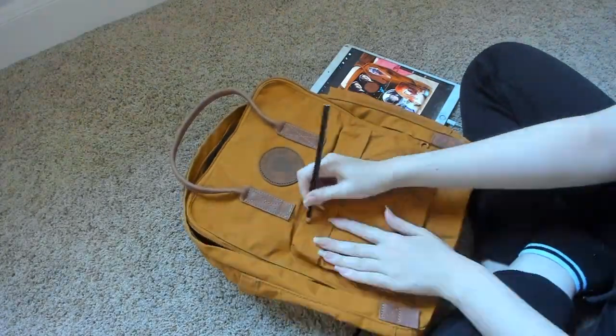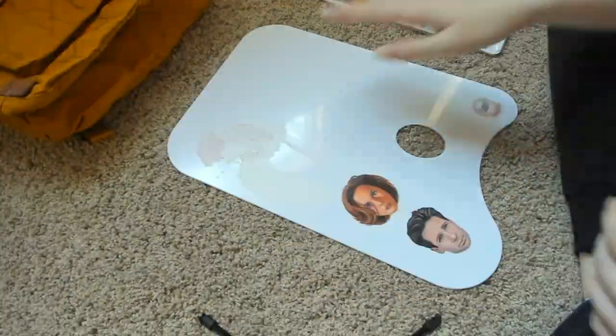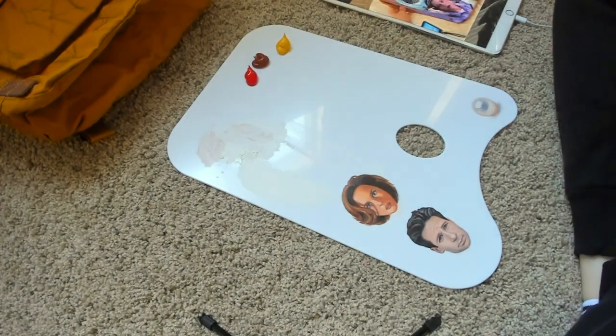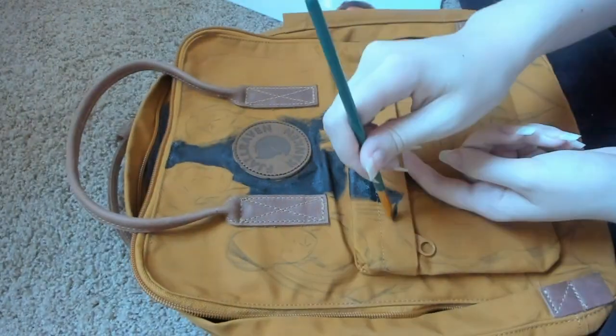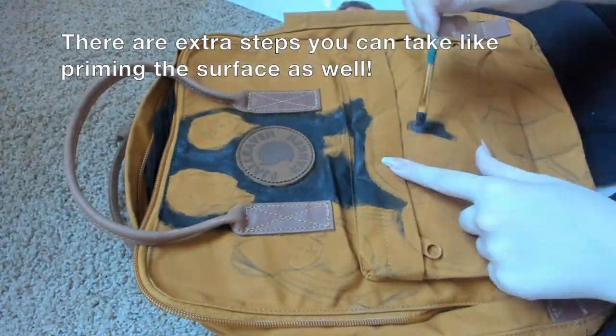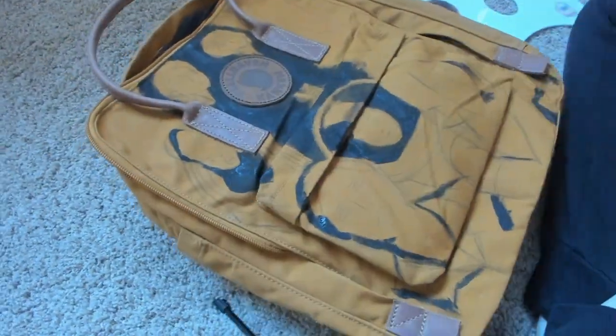If you want to do this for yourself, penciling it in is just a very easy way of going about it, as well as using waterproof acrylic paint. You don't want to use oil paint because reasons. Acrylic paint is basically a plastic. It'll make things waterproof. It's very useful. So I'm just going in with the darkest colors first.